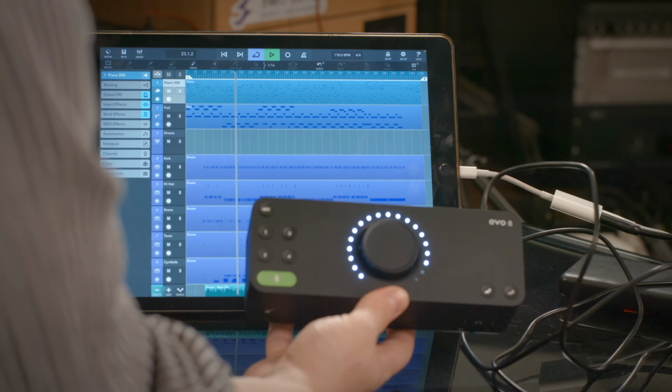And interestingly, even though I'm in the studio and I've got all this stuff around me, this entire setup now isn't using any AC, any mains at all. I could lift this setup and take this anywhere. I could use this on the tour bus. I could use this, I don't know, backstage if there's no AC. I could use this backstage at a festival. I could swap out the power brick for an AC adapter. So then this works anywhere.